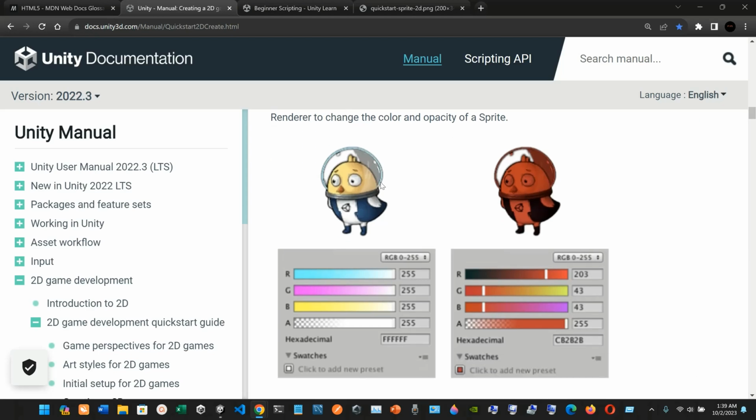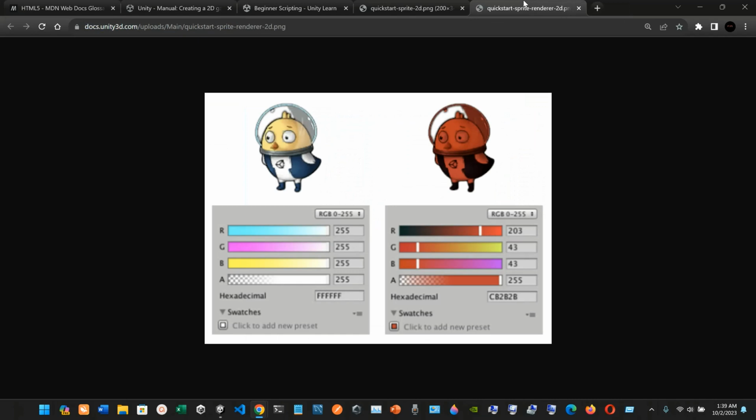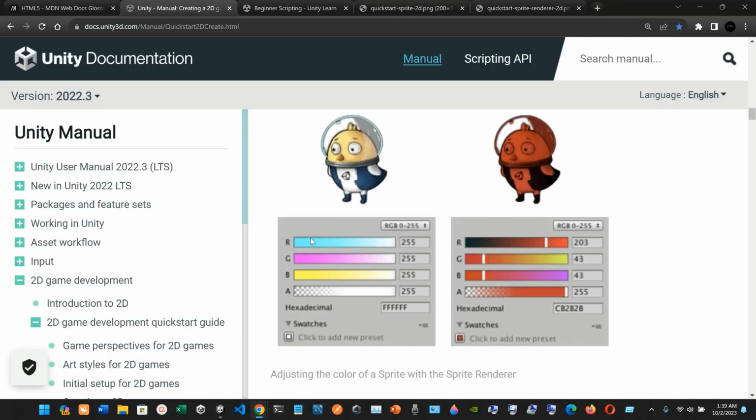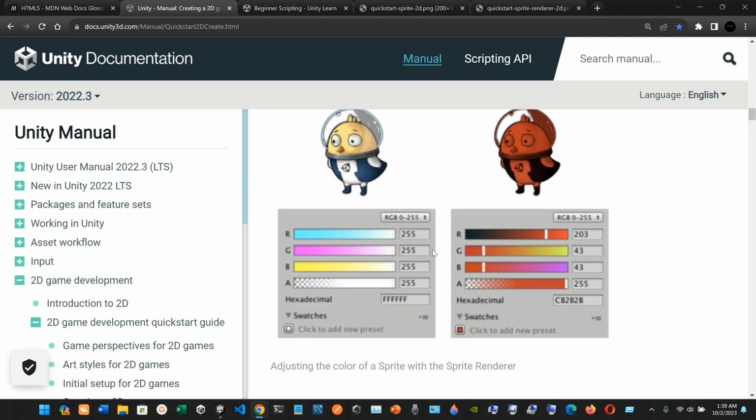So in this case, they're giving us this example. And as you can see, we have this player here with this particular RGBA color. So this will be for the red, green, blue, and alpha. And you can change the modifier. So this is in hexadecimal. You will have the F, okay, 6F.